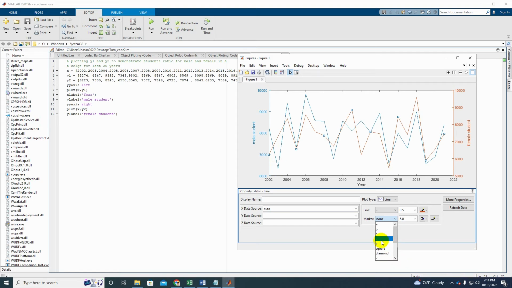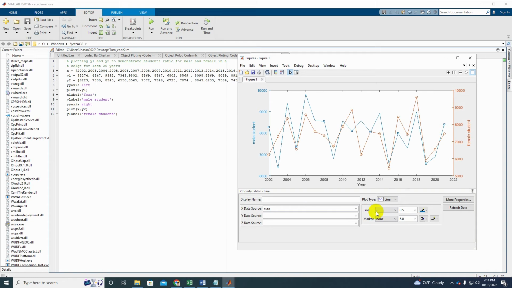So here my favorite one is this one. Here you can change the marker size like 4, but I will settle with the default 6. That looks good.